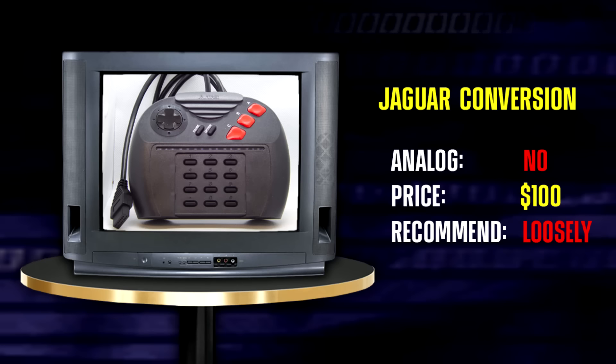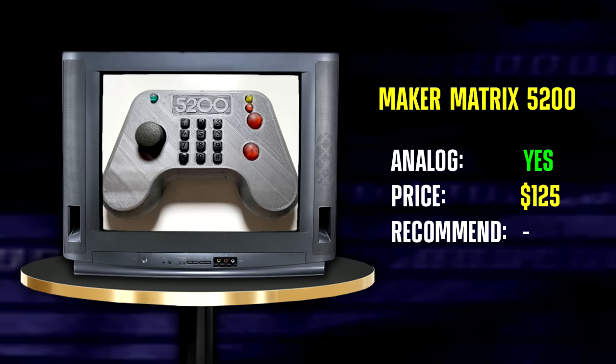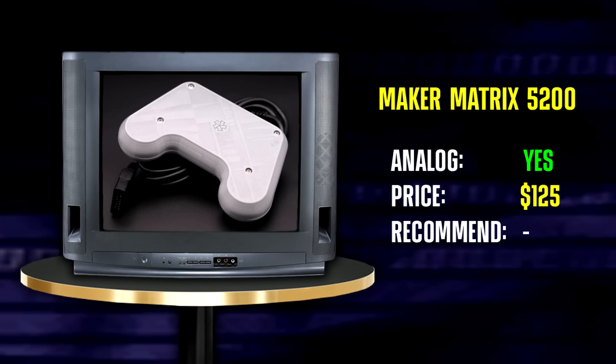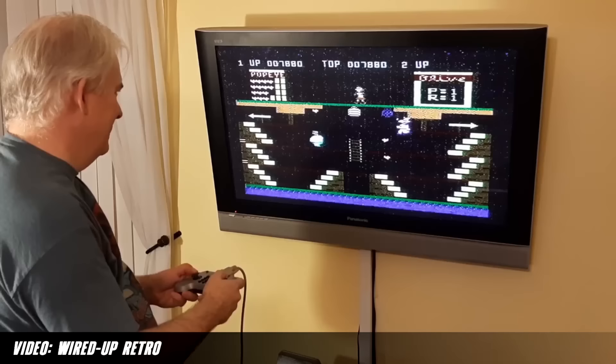There's one other 5200 controller alternative I've heard of which I haven't used myself: the new 5200 controller by Maker Matrix. This controller has a more modern form factor and a keypad built in, much like the Atari Jaguar's. The big step up here is the inclusion of a real, self-centering analog stick, which the buyer can decide between being on the left or right side of the controller. It sells for $125. This sounds like every 5200 owner's dream. However, I fear a couple things which have kept me from buying one. Frankly, it just looks cheap to me. I'm vaguely familiar with the materials used for its plastic casing — this doesn't feel like it'd be a good material for something you're meant to grip onto. The back plastic cover has no sort of indentation for your hands to fit into. If you've used one of these before, do let me know in the comments if my concerns are valid or exaggerated.